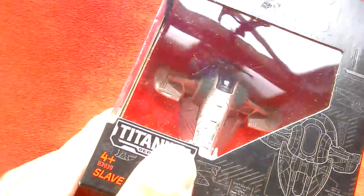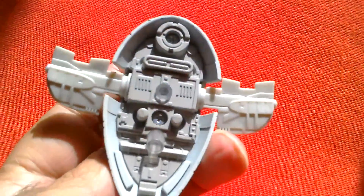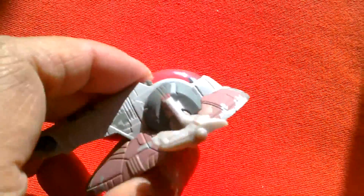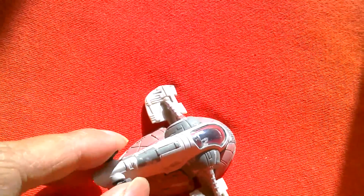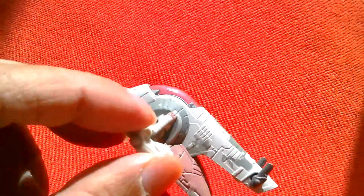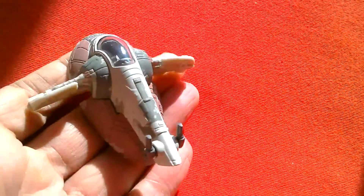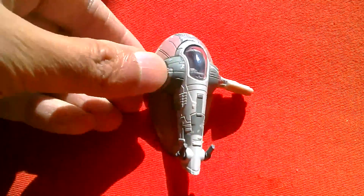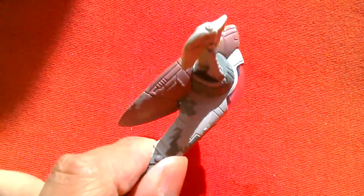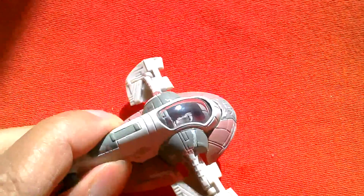Let's have a better look at it. Here's the Titanium Black Series, the Slave 1 number 10. You can see the lovely detail it has. This is a really good model because it has two ports, so you can stand it in a flying mode or in a taking off mode. It's got rotating front cannons at the bottom, it's got a tiny little Boba Fett figure - you can just about make him out there - and it's got rotating wings which you can just rotate like that. It's pretty cool. Nice paint decor on this, really nice model. Slave 1 from the Empire Strikes Back. Nice paint apps on the ship, nice panel lines. Looks really cool.